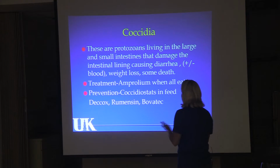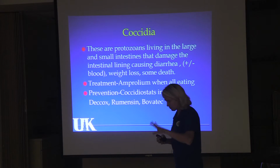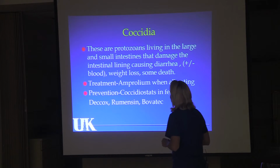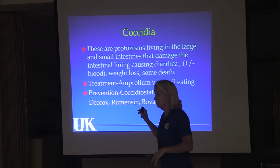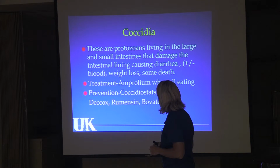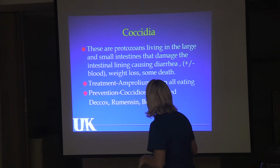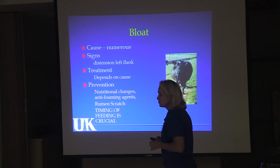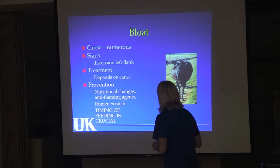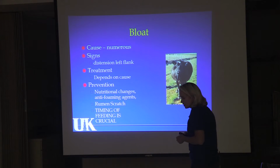Coccidia is one we actually didn't have in any of the calves that are on, at least so far. We may have it yet. But coccidia can cause bloody diarrhea, often seen in this age calf. Treatment would be Corid or Amprolium crumbles. It's a 5-day treatment, very easy to do. Bloat, we did not have any of either. Generally in calves, we deal with it more so in the spring when they're on that very immature clover.